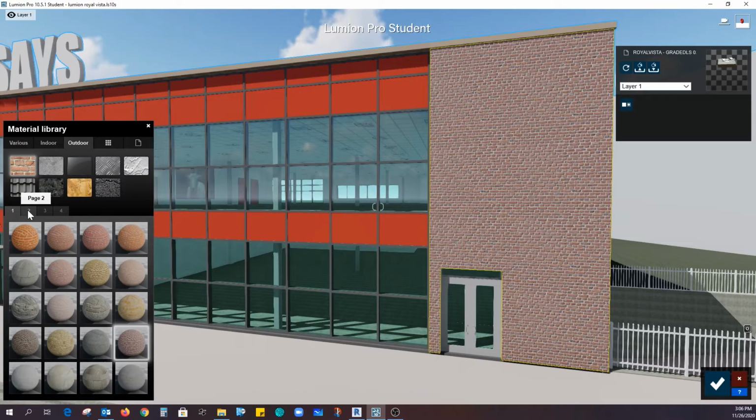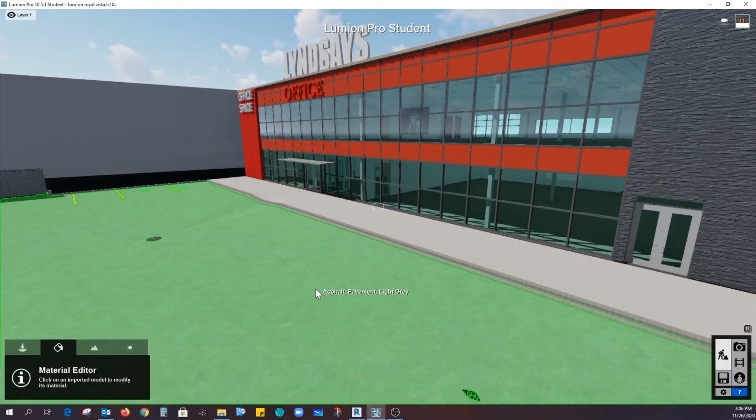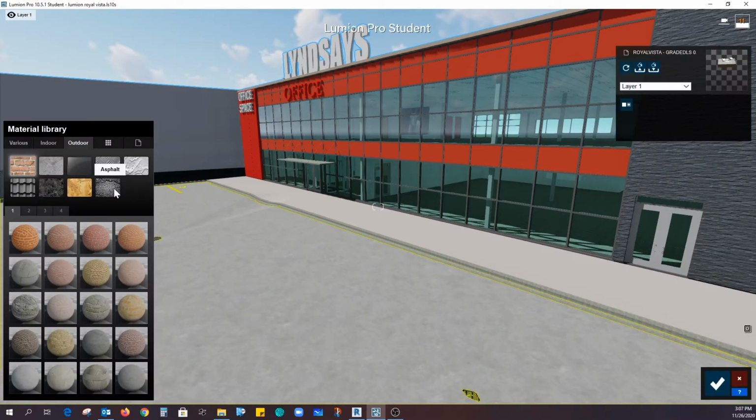Now you can go and work on all of the materials in here. It does have the Revit materials, but for instance, this pavement is kind of funny when it comes from Revit. So I'll click on it. It opens up my library. I can go to an outdoor material. And here we have asphalt. And there's a weird red one. There's a really black one. And then there's just some others. What's on the second page? Oh, that's a nice one. So I'll go with that one. And green, or just the check mark to finish. Happy with that.